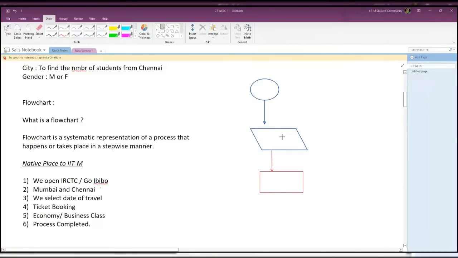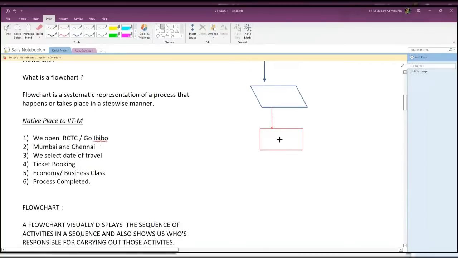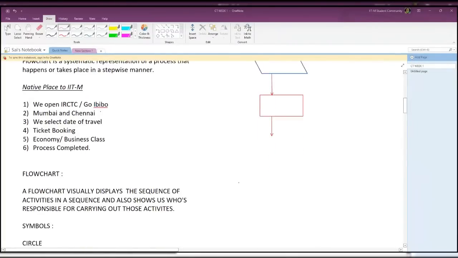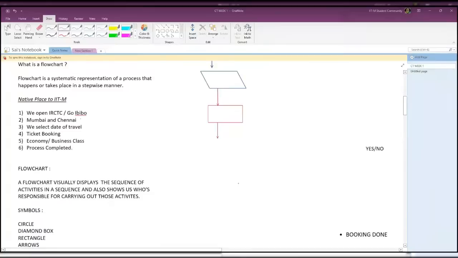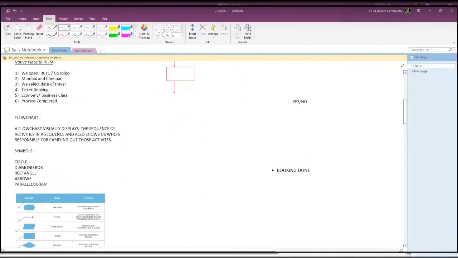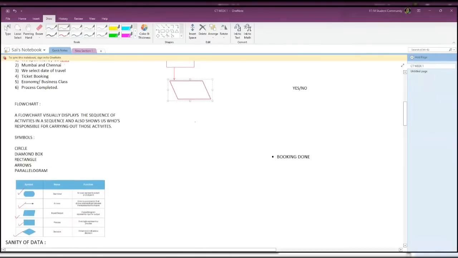This is the process of visiting the site, and this is the start. After we visit the site, we give the input and output, and this is the process that takes place internally. And thereafter, once again, we give an input of the date of travel. To denote an input or output, we need to use a parallelogram.